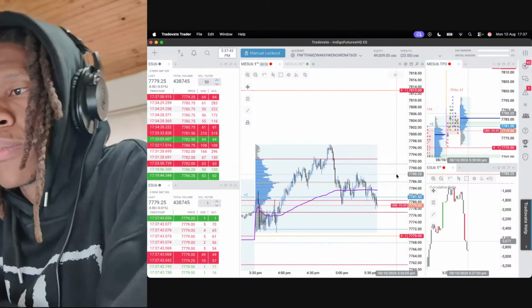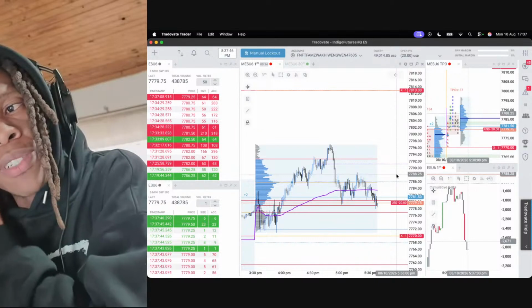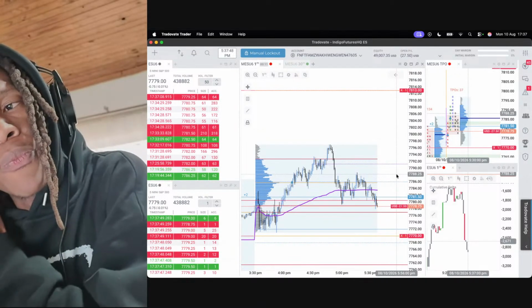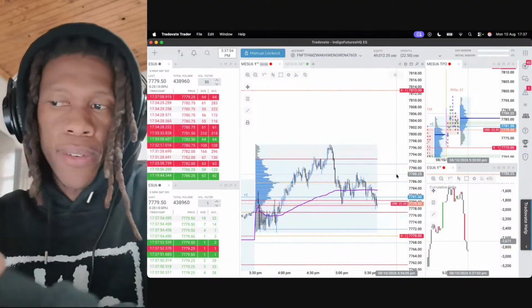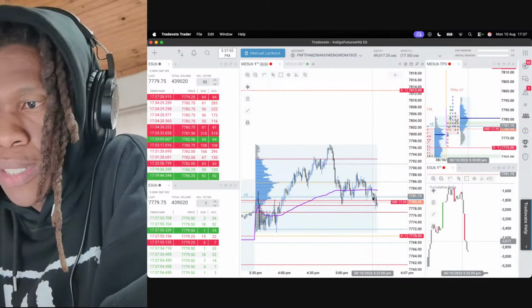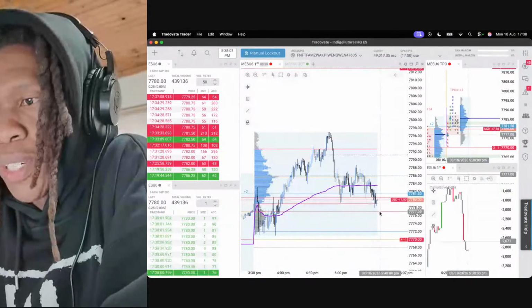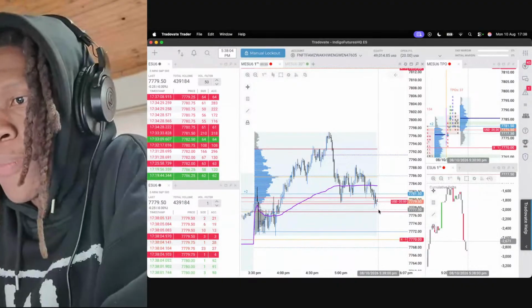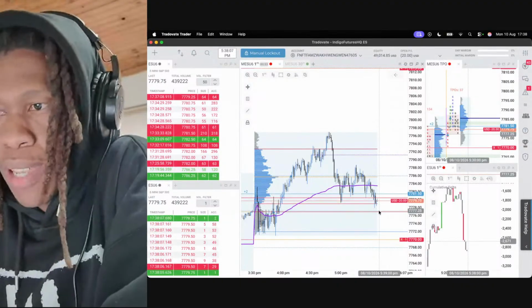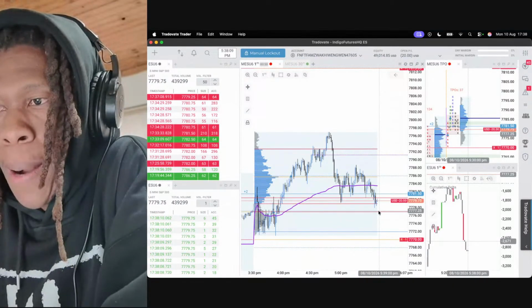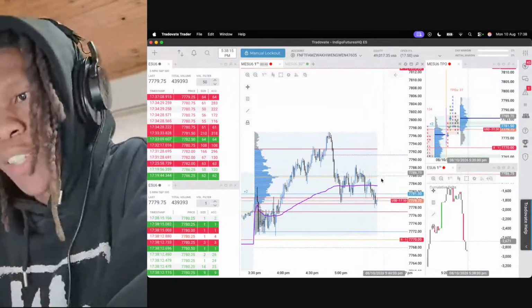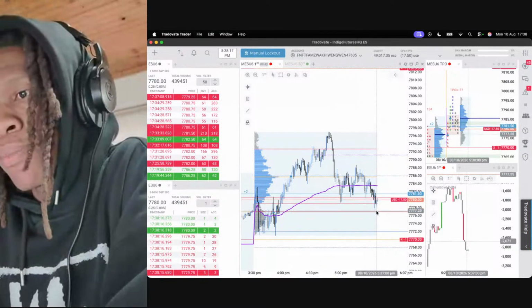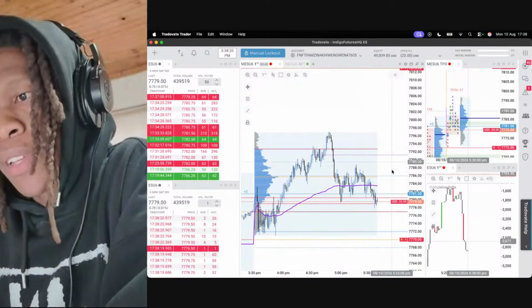I would prefer a test of previous day point of control, and then we know if there's support there. Even though it would mean a little more drawdown, we are in drawdown already. I would like to see a retest of this, and then absorption of the sellers for us to continue higher. So we come here, fail to break lower, and then continue higher.